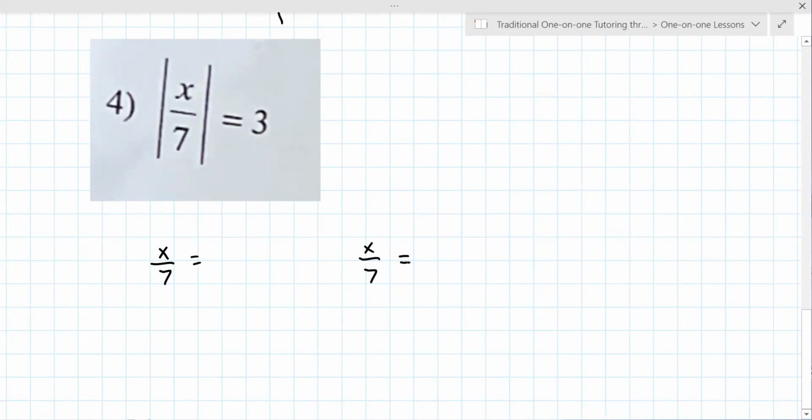Okay, this is 7. Okay. So what number goes in this first position here to the right of the equal sign where I'm circling? What goes there? 3. And how about over here? -3. Perfect. So try solving this on your own from here, please. Okay.